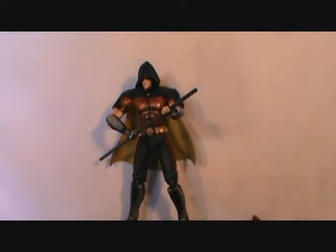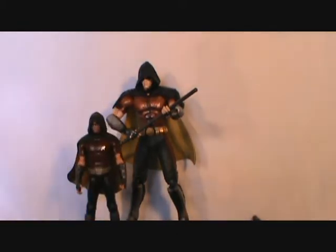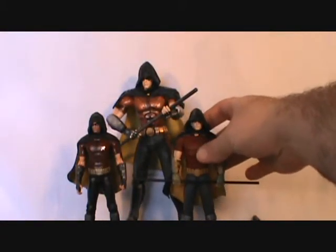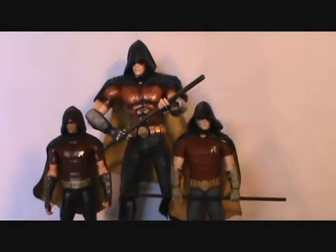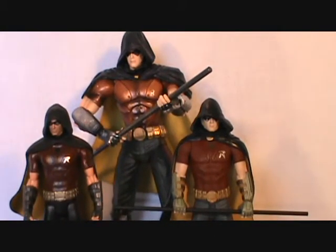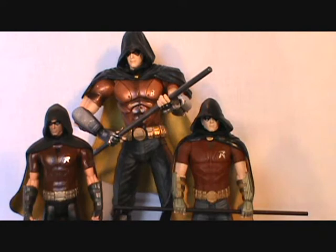So there we go. Let's bring up the other Robins that we have received from Arkham City at this point. There's the Mattel Robin from the 2-pack to give you a little bit of a size, and then the Robin from DC Collectibles, DC Direct, and you can see all the differences in these 3 Robin figures. And something I had said, if they could just put all the best pieces of each of these Robins, I think you'd have a perfect Robin.